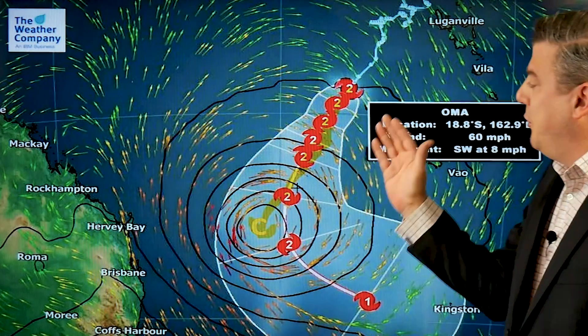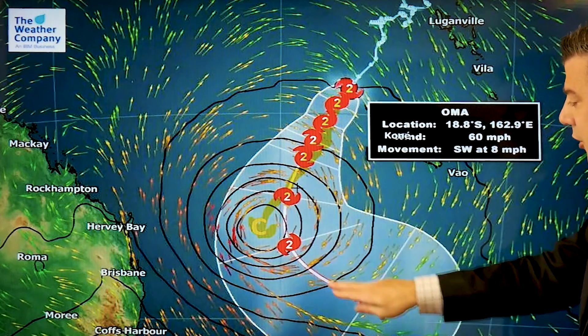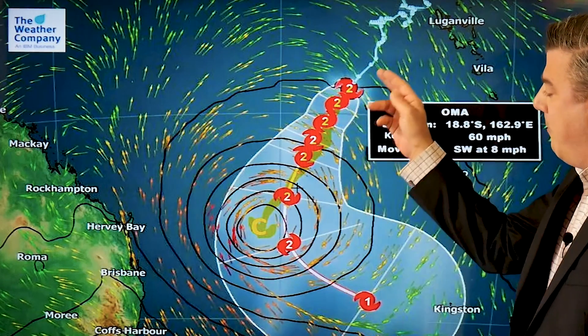There are hundreds of computer models around the world, and the IBM computers we use crunch them all into the main forecast in our 10-day weather. We tend to trust the two main global model systems — GFS out of America and ECMWF out of Europe — because most of the big players around the world put weight into those two. The American model shows the cyclone turning around and heading towards Norfolk Island and potentially New Zealand later on, while the European model believes it might turn around and push back northwards, so there is still uncertainty for the weekend in New Zealand.